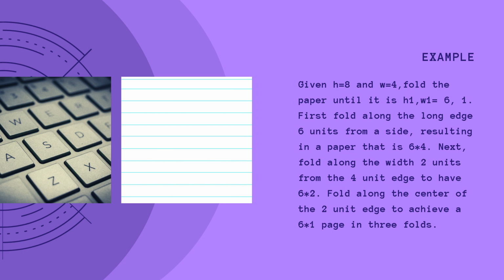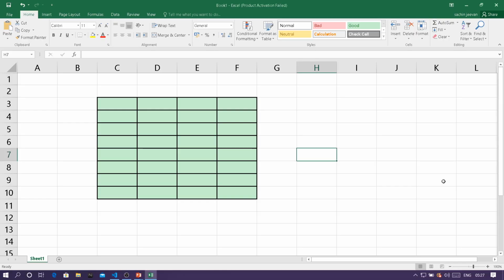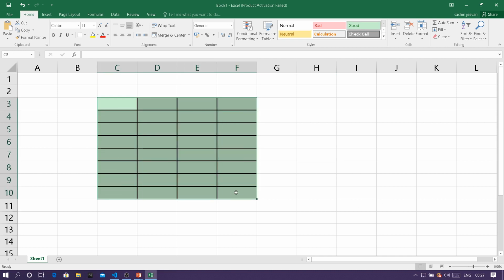First, fold along the long edge 6 units from a side. I'll show you how to convert the paper with dimension h 8 and w 4 into 6 and 1, with a demo. If you look at this, I have boxed a certain part of this Excel sheet.